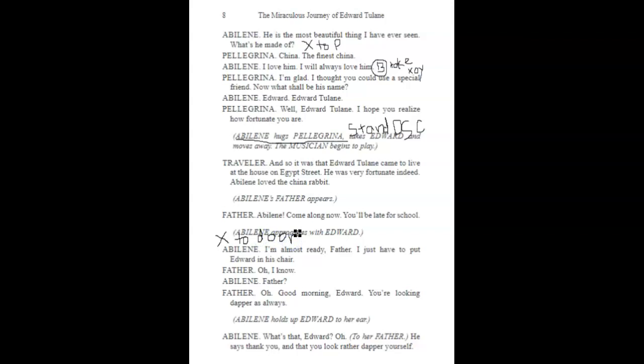And again, I'm doing this digitally. I don't have good penmanship. You would want to make your blocking notes look nice instead of sort of wonky like I just did. But you would put it in front of the line if you're doing it before your line. If you're doing it on your line, you write it after. If you're doing it after your line, you write it after. Really, these notes are for you if you are a performer.